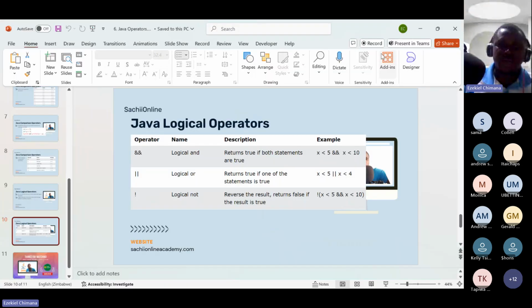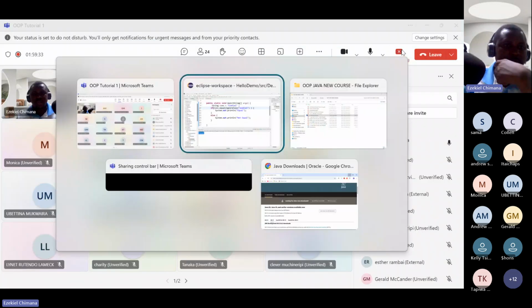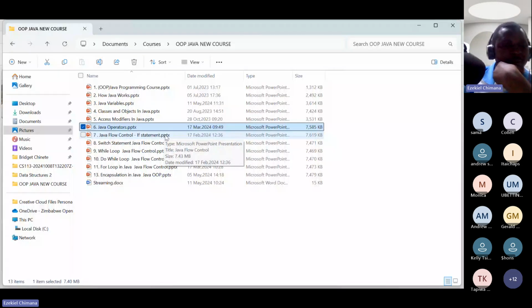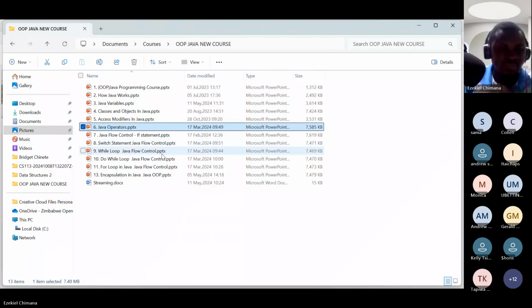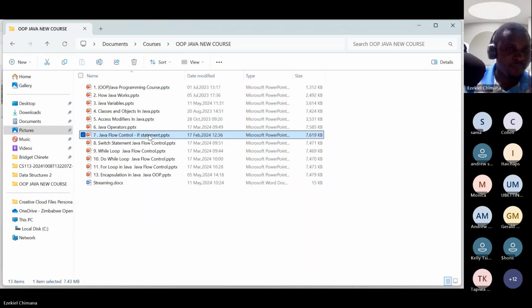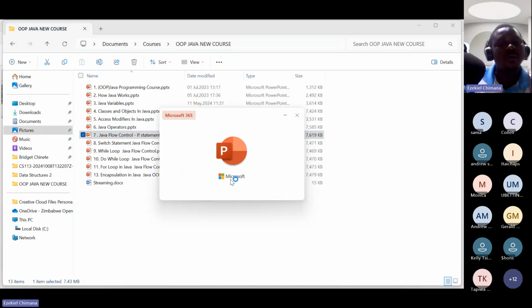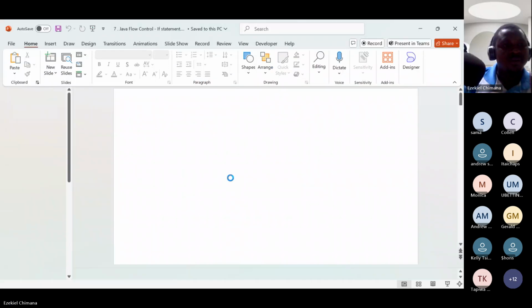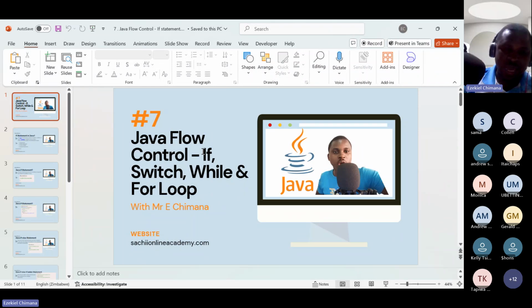So maybe what we can look at now is Java flow control. But these things are just the same as what you've done in C and C++. But you know, there are some people who didn't even look at this up to now. So yeah, let's just go through the Java flow control. We've got the if, the switch, the while, and the for loop, all those things. Those are the things we are talking about when we talk about Java flow control. You want to control the flow of your program.